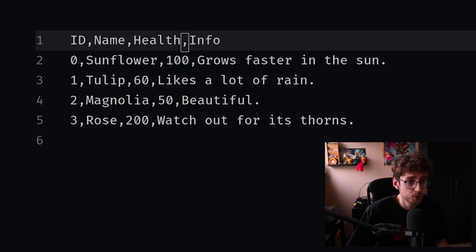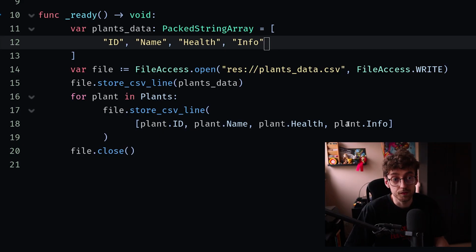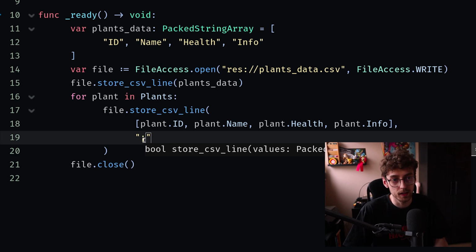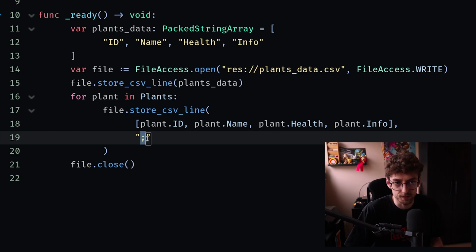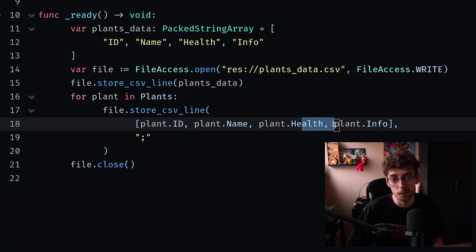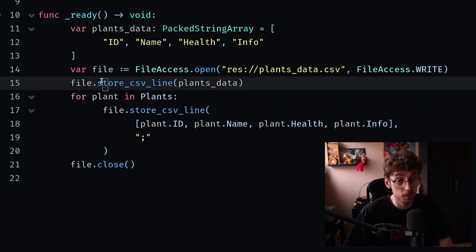One thing I do prefer doing is, instead of commas, using a different thing. So I'm going to add another delimiter here. Delimiter is basically what it puts in between, and I try to use this symbol. I don't know what the English word is, but the reason why is because the plant.info, the info that I write, could have commas, and if any of these values here have a comma, it messes up the structure of your CSV file. So I prefer something different. It's completely fine. You can change your import settings in Excel. I need to remember to also do that here.